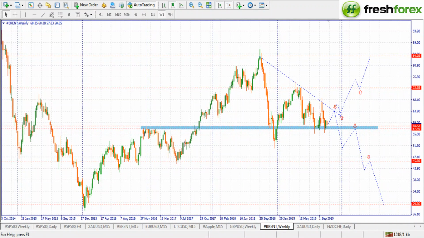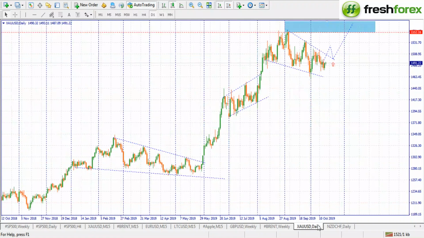So we're going to move forward to the next chart, and that should be gold. This is what we are looking at on gold. Gold is very, very clear on the daily. So I don't want to add much on this one because I just expect price to go back above, retrace back, then we'll pick a buy from that point up to the top.